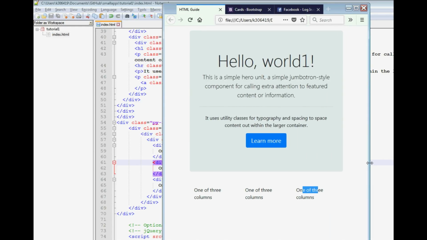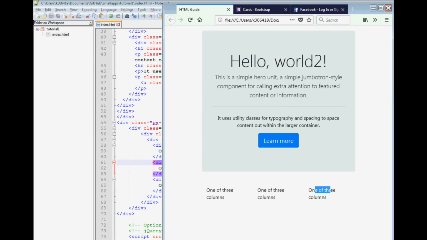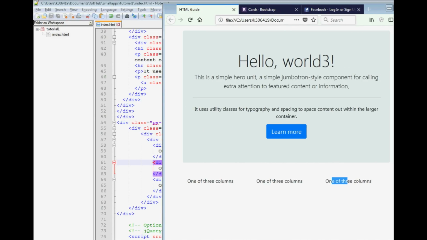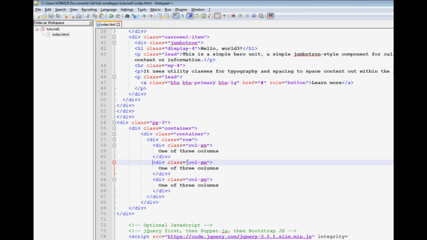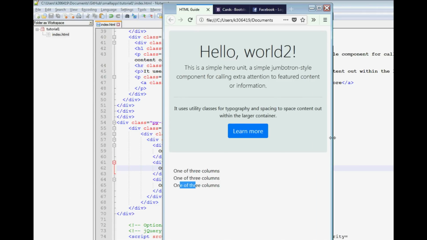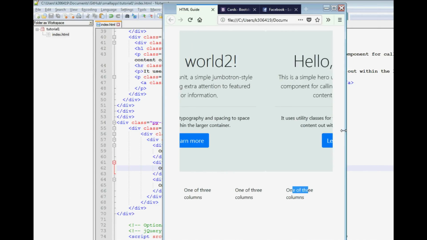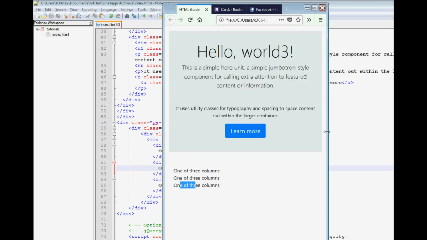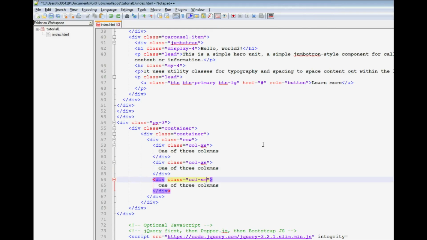If you want to cut them here, you will do MD, which is like a smaller, like tablets. And then if you want to make them 1 column even sooner, you will do LG, it means large. So if you don't want to change it, even on a phone you want to show the 3 columns, you will do XS, which means extra small. So the columns will stay like columns and wouldn't stack. Let me refresh it. Right now they are stacked, it looks like they're in different rows, but when I hit refresh, they are now columns again, because on extra small devices they're going to stay columns.